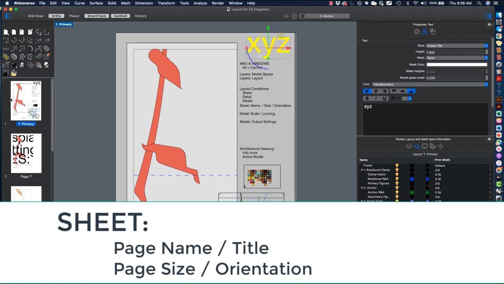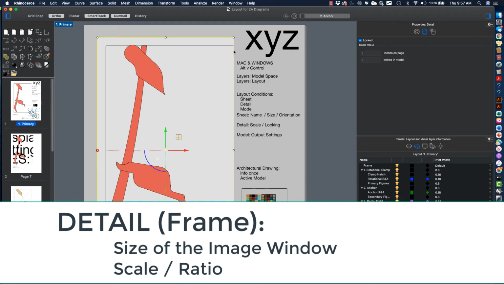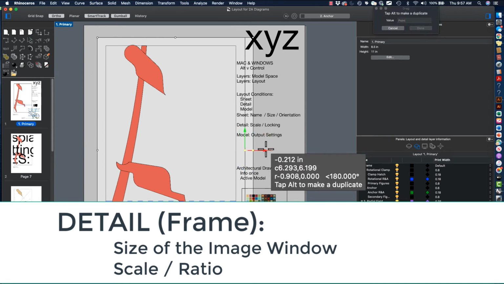But if I was setting up the page initially, I'd set up those kind of components that I wanted to be in the same position, like maybe the detail frame. And then I would simply Alt drag in order to repeat this. We've got the sheet, we've got the detail. You can see the frame is highlighted, so I can change the detail. Like this detail isn't really fitting my full frame, so I can stretch it out. I can move it on the page.